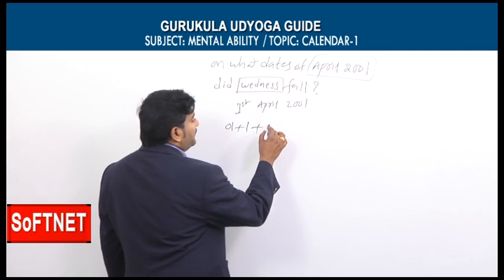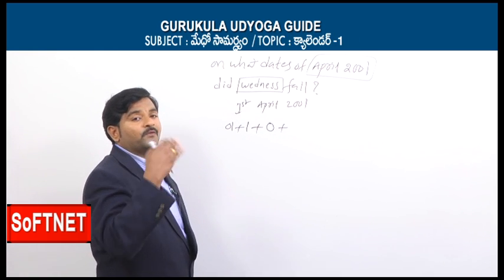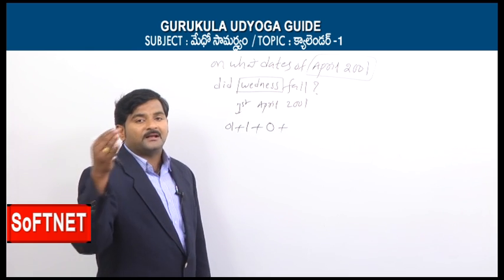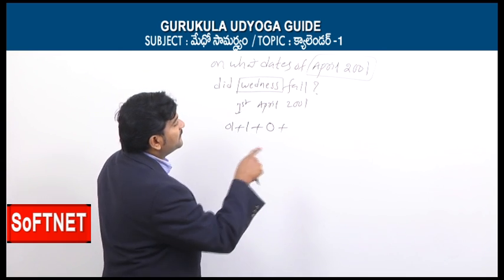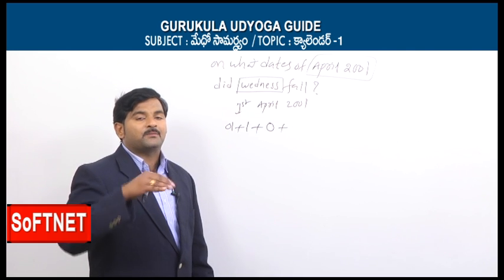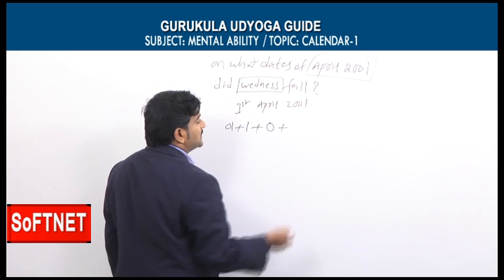Fortunately, here leap years equal 0. Because if you get above 4, if you get 5 years, then you get 1 leap year; if you get 11 years, you get 2 leap years, and so on. Since we are getting only 1 year, there is no meaning of taking leap years. If it is above 4, then leap years will come. That's why, being below 4, leap years are 0.